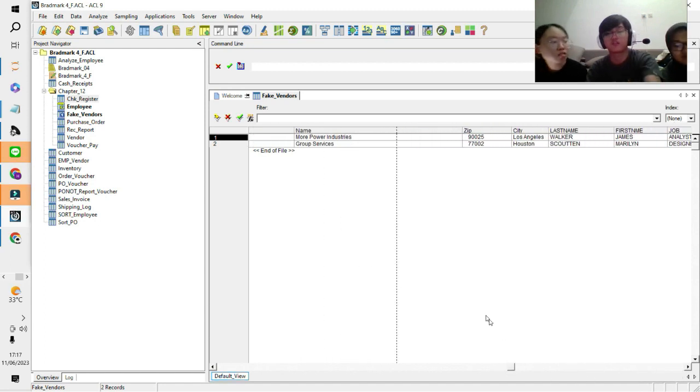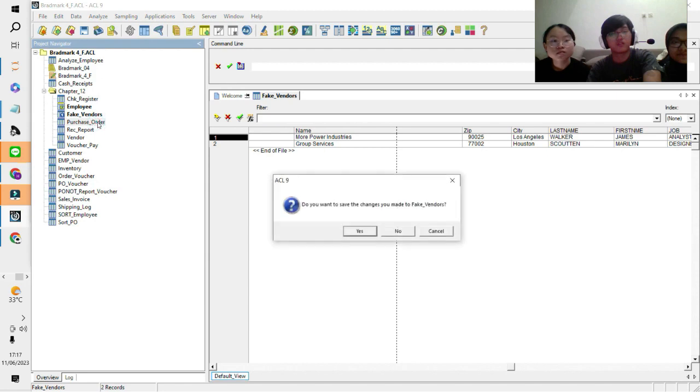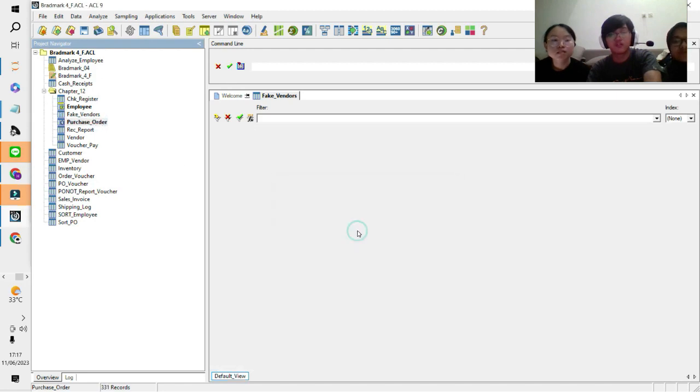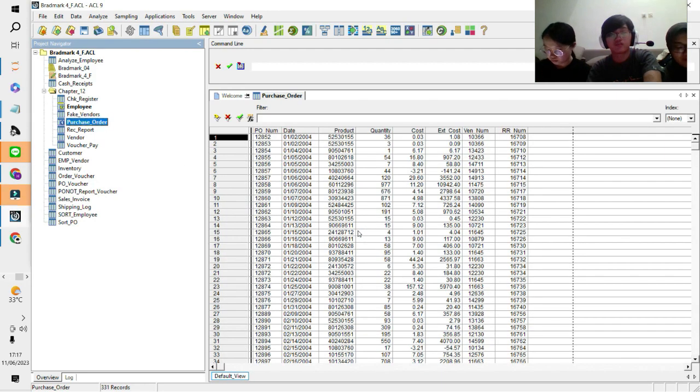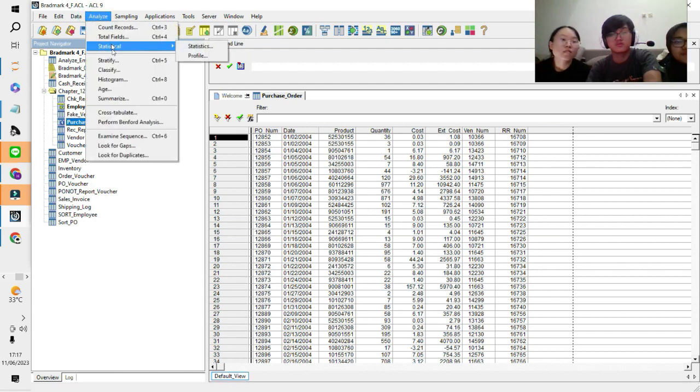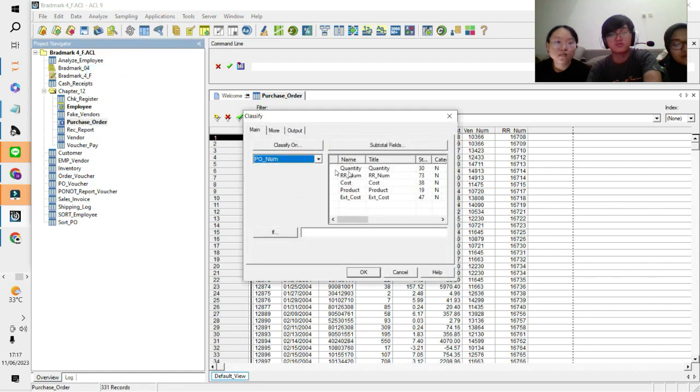Next, we're going to further investigate these two. First, we're going to open purchase orders, and then go to analyze and classify on vendor number, with the subfield being extended cost.